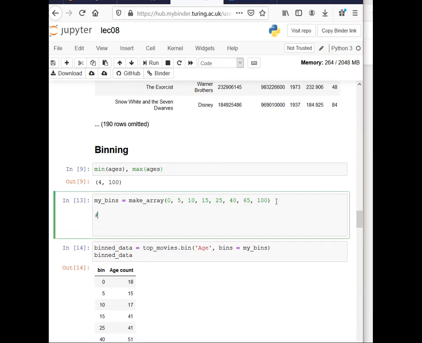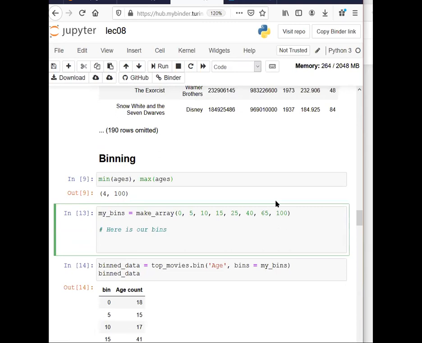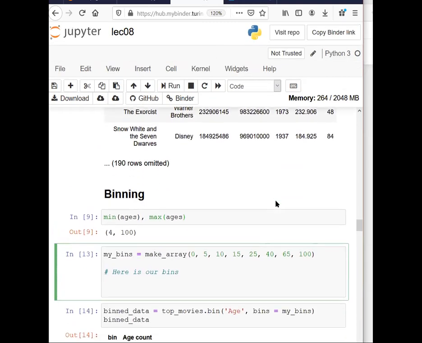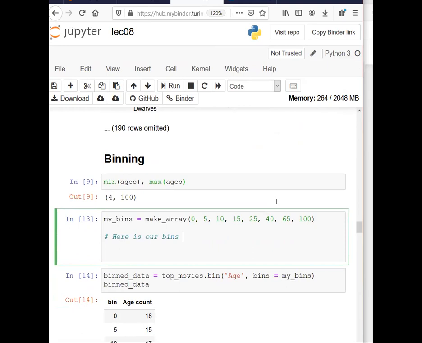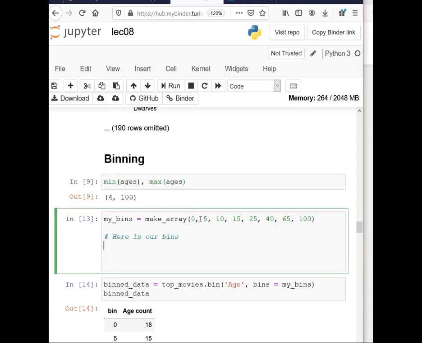What we're doing here is, again, we're making our bins. So here are our bins. If we look at these values here, what this is saying is we want all the values between 0 and 5. That's our first bin. So bin 1 is equal to movies between the age 0 and 5, but not including 5. Then our next bin is going to be movies from 5 to 10 years old.